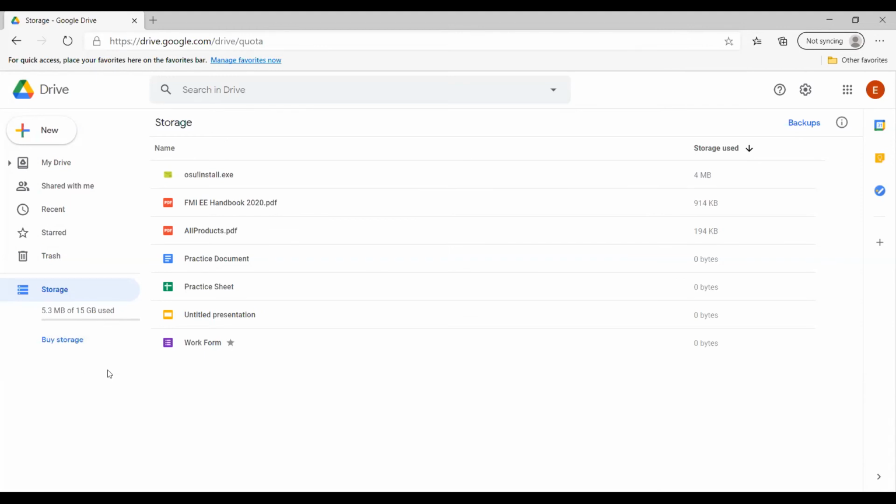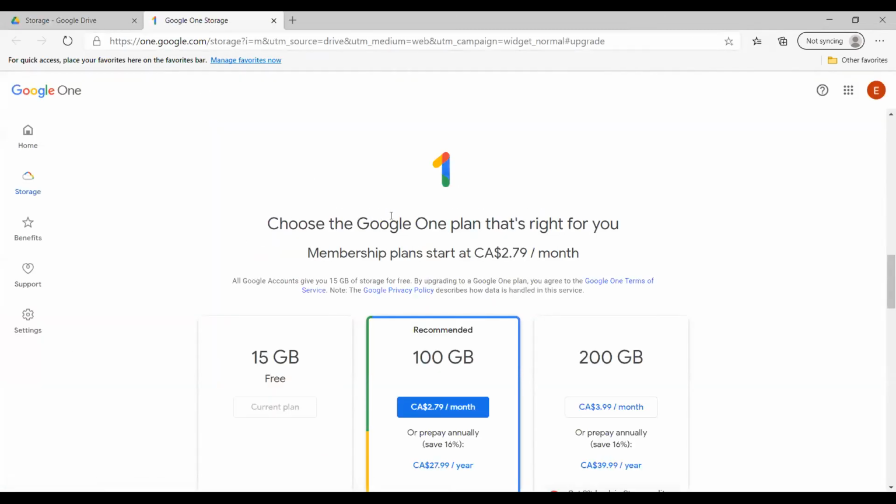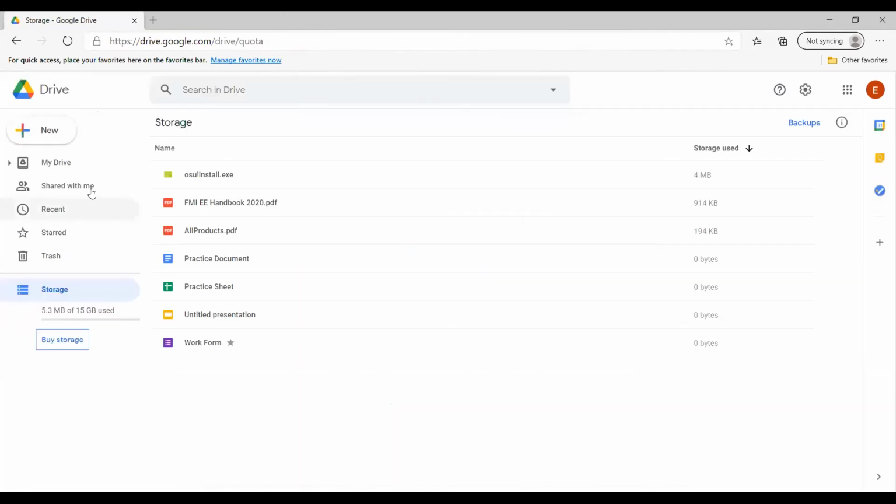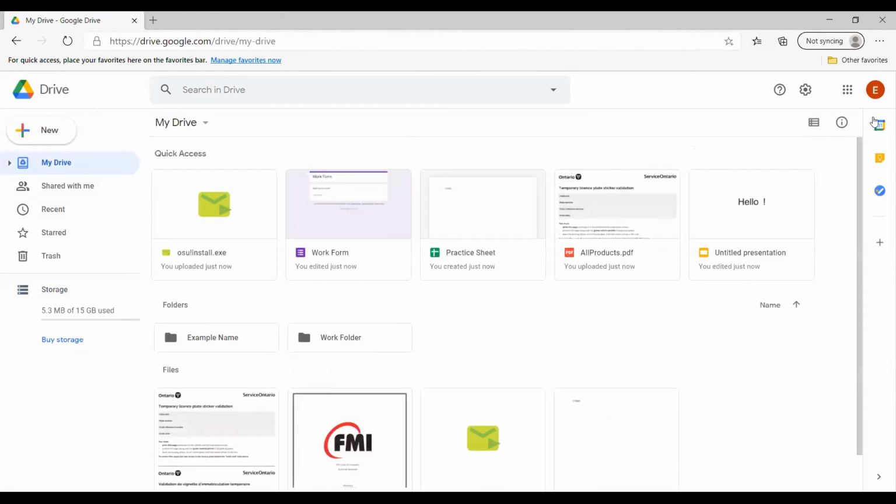Now, if this is not enough for you, you have the option to buy storage. It will open up a new tab for you, and you have a couple of options here. But for most people, 15 gigabytes is a lot of storage because I have one for school. Here, I can show you right now.